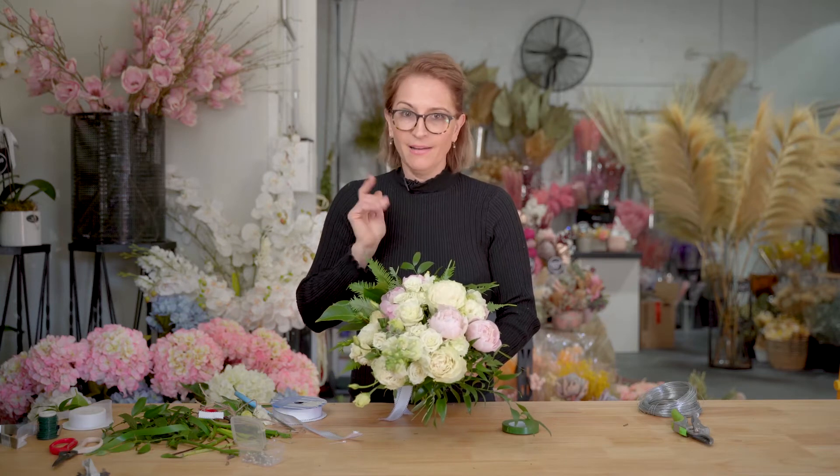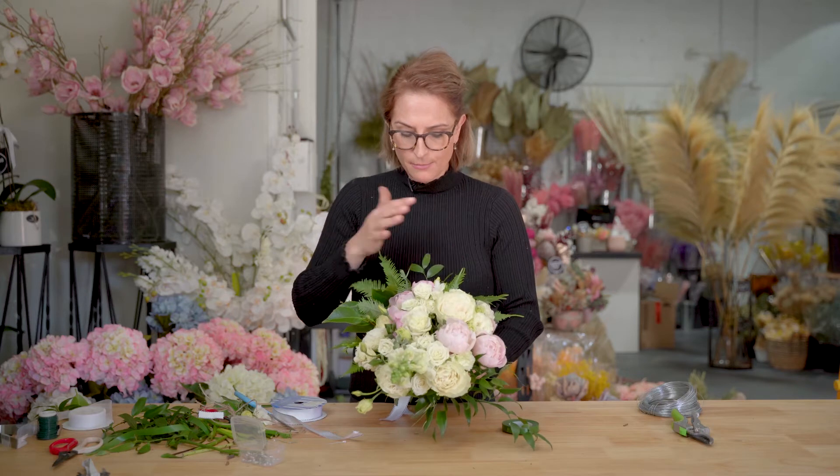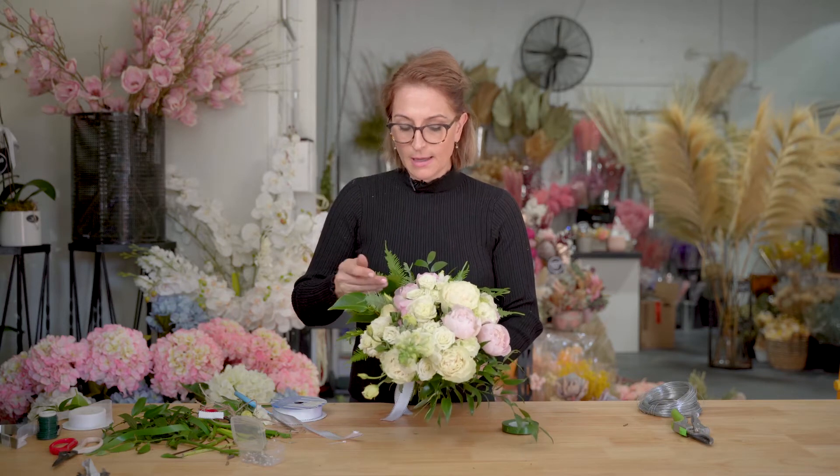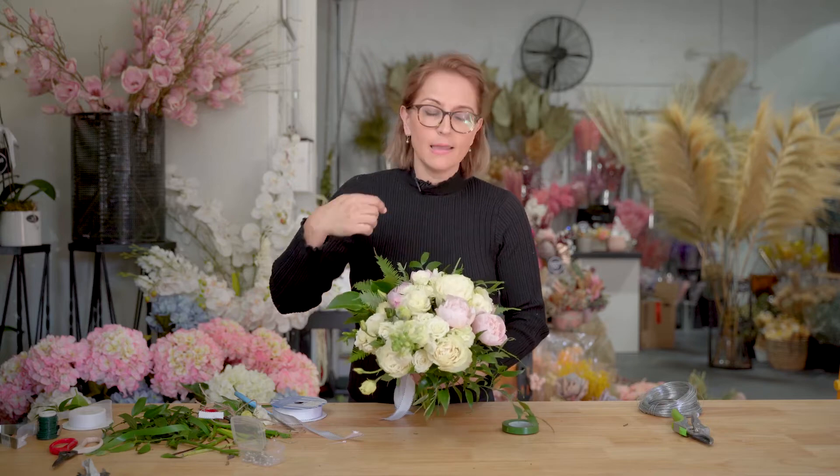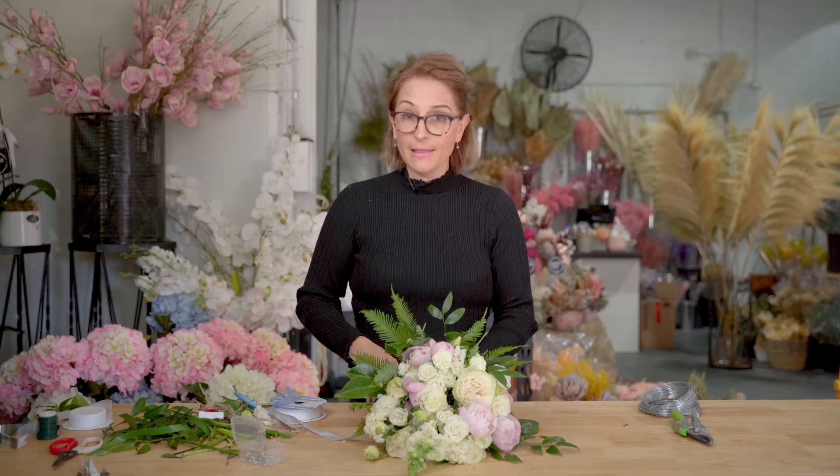Remember to grab flowers that are in season. In season at the moment — it is currently the 28th of May, so in 2021 — we've got peonies, spray roses, Lisianthus, umbrella fern, camellia leaf, roses, early cheers, and snapdragons. There is a ton of flowers available in Australia around this time of year. If you're shopping colour tones and not specific flowers, that is 100% the way to go. That way you'll never be let down. You've got to have a good imagination — trust your florist; they are amazing, creative people and they'll always deliver for you.